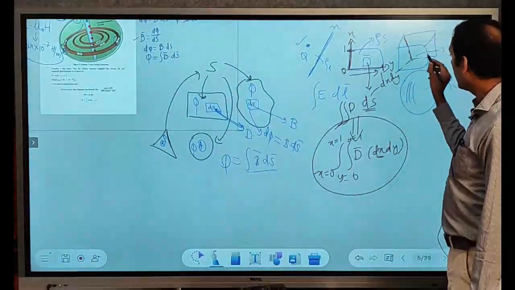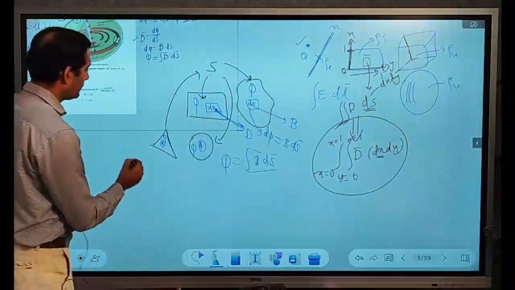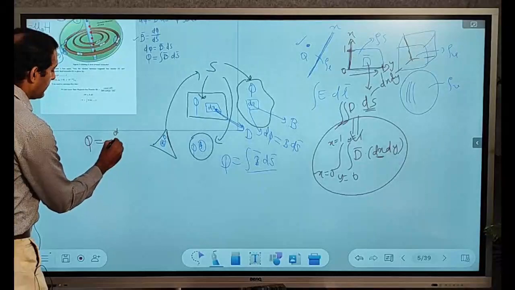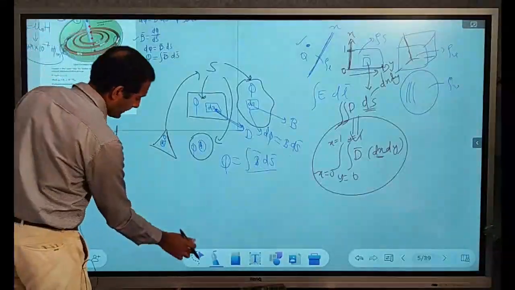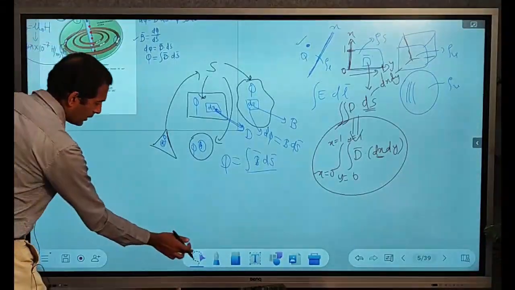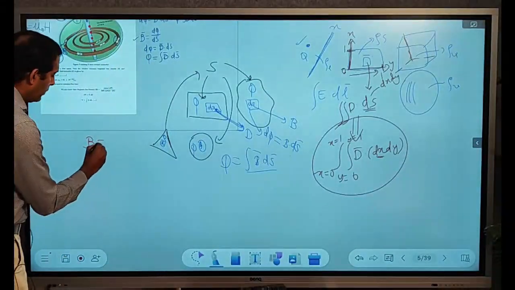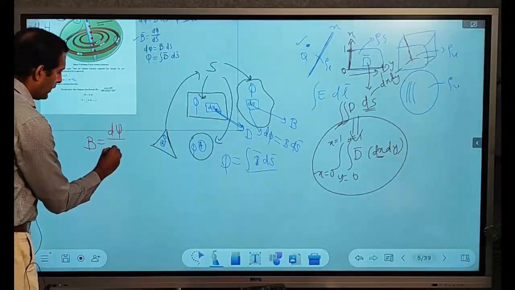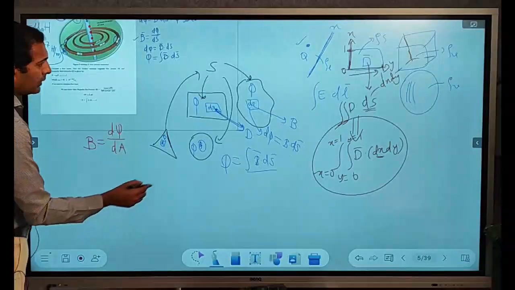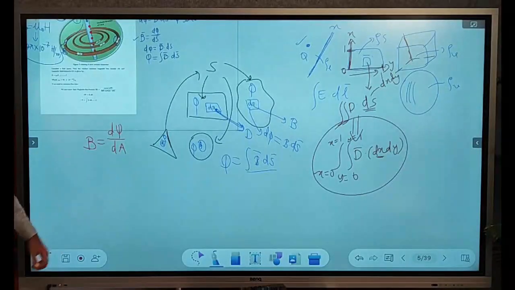3 dimensions. So x, y and z. So if I want to write a formula for a volume, so psi will be equal to B, the density. We will consider a small area. Now if we consider a sphere, what will be the area of the sphere? 4 pi r square we can write.